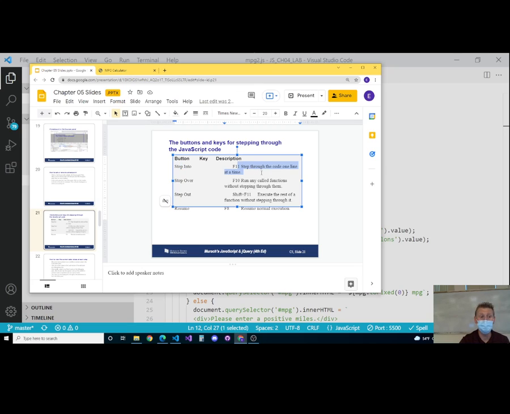Step into goes into the method call. So if you've got a method, it'll step into the method. Step over would skip over the method call. So if you've got a function that you know is working and you don't need to debug it, you can step over that call, right? Step out is if you go into a function call and you're troubleshooting it and you're like, oh, it's not the problem, you could step out of it. So it's like going in and then going back out. That's all it is. And then we already demonstrated resume and how that works.